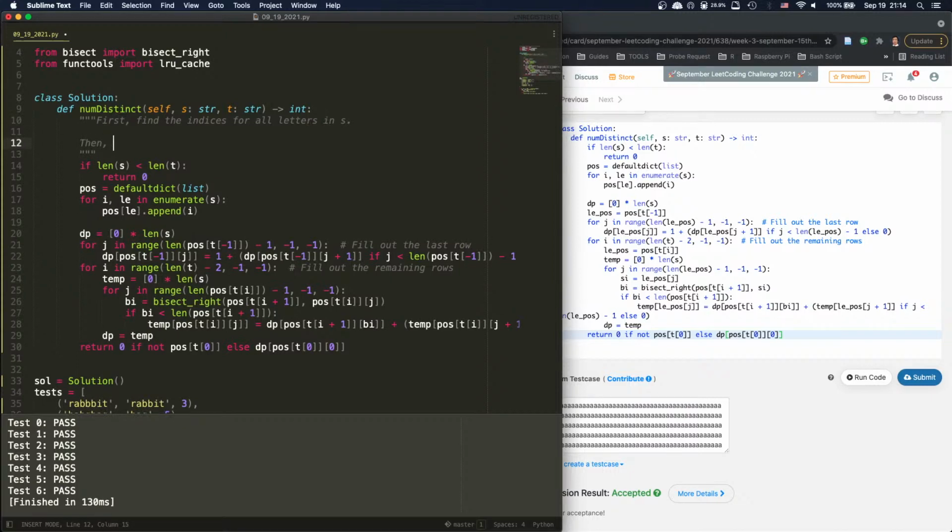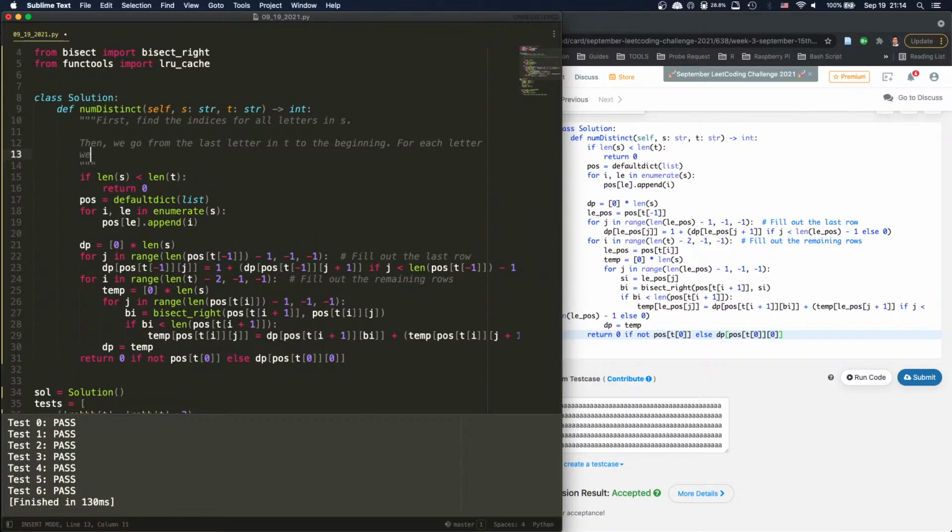Then we go from the last letter in T to the beginning, right? To the beginning.